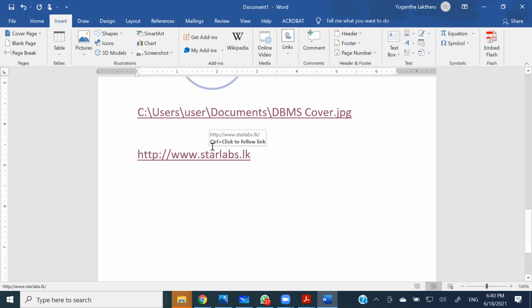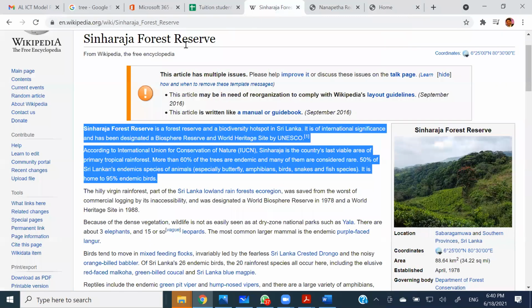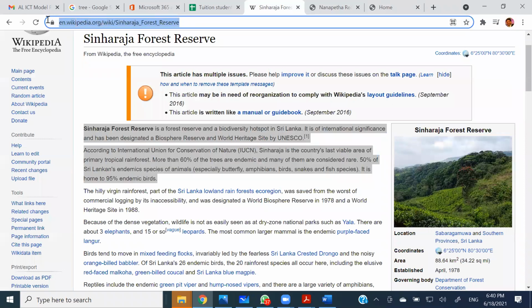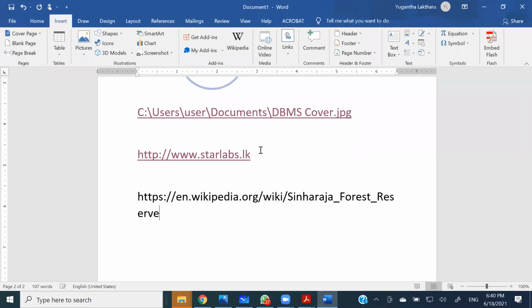And again, people, if you take the particular URL copied from this address bar and paste it onto the Word document, still you will be able to access it.